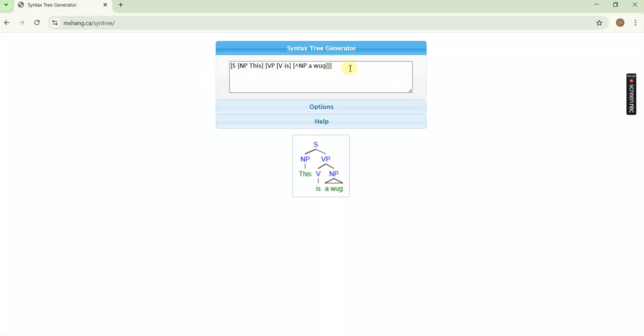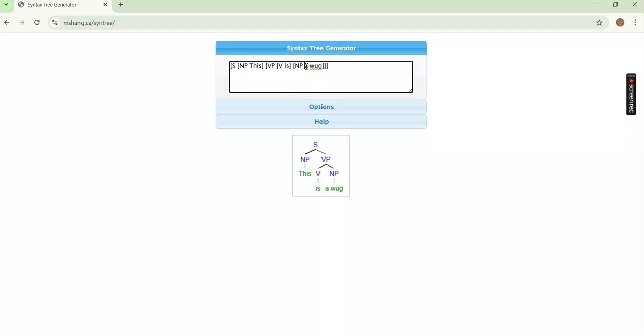This is the bracket representation of it. Remember that you can only generate this kind of tree if you know the bracket representation. Here this sign shows that this will generate a tree which covers the whole structure inside it. First let's open it to see. Here you go. The best part about it is that it creates the tree diagram in real time.